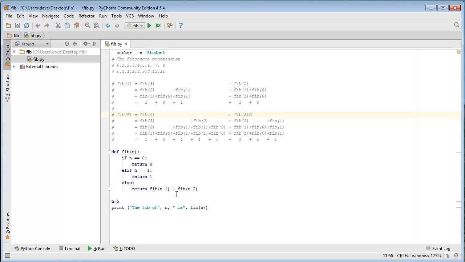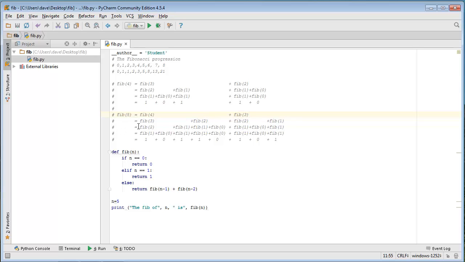And so if we do the same kind of silliness with the 5, we see that the Fibonacci of 5 is equal to the Fibonacci of 4 plus the Fibonacci of 3, and that C shouldn't be there. And the Fibonacci of 4 is actually the Fibonacci of 3 plus the Fibonacci of 2, whereas the Fibonacci of 3 is actually equal to the Fibonacci of 2 plus 1.